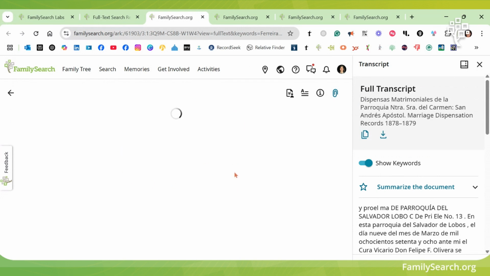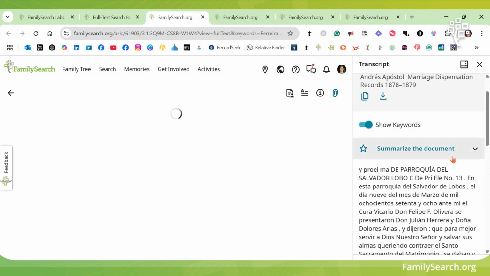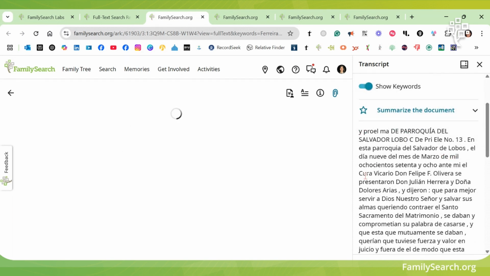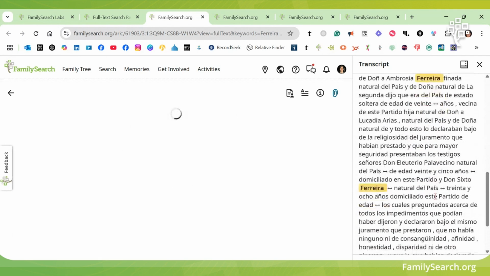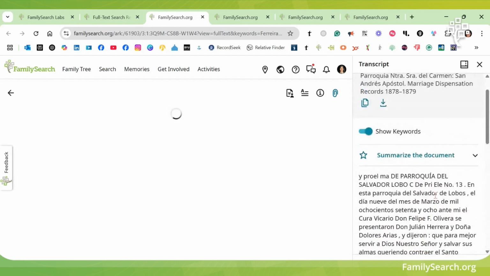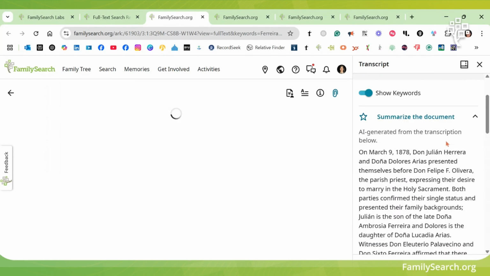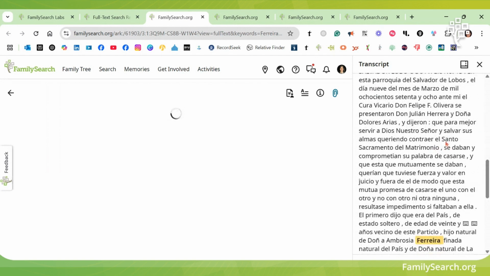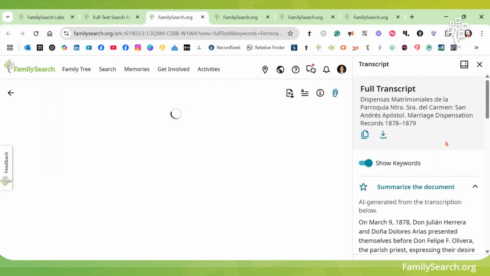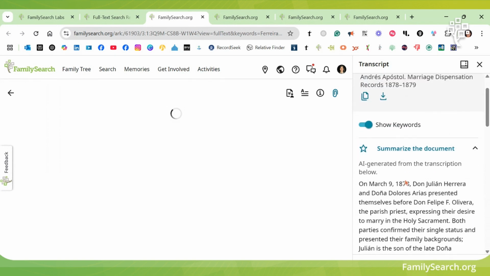Okay, while it thinks, let's go here because this is the part I want to show you. We already have the transcript here with the Ferreira name. When we click here, summarize the document, okay, so it's not showing.